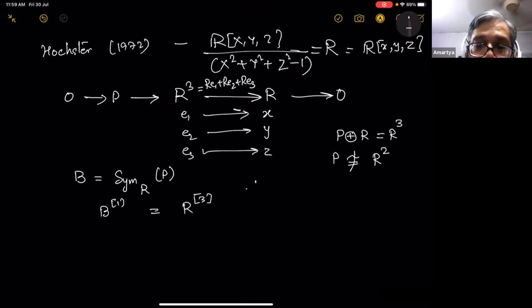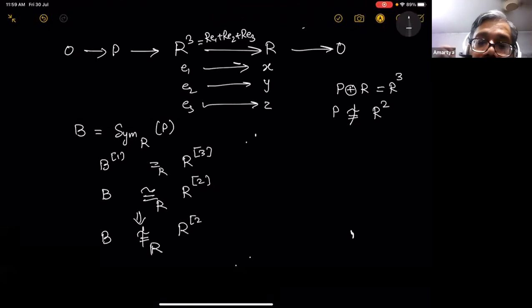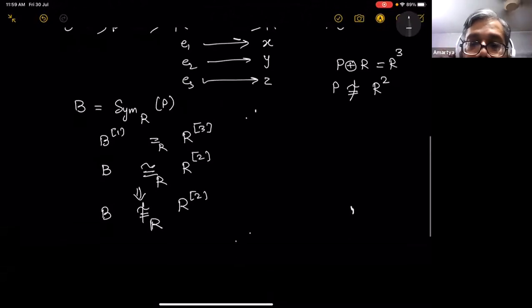And this ring R is such that this isomorphism is an R algebra isomorphism, and B is not R algebra isomorphic to R^2, but one can show that this will also imply that B is not isomorphic over reals. So over reals, this is not isomorphic as affine varieties over real numbers. So we have an example.